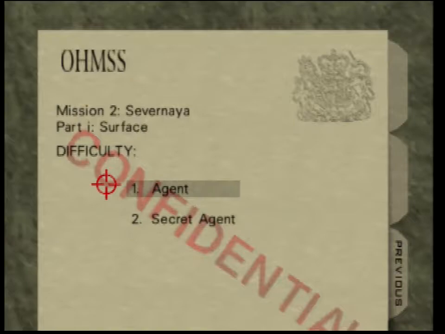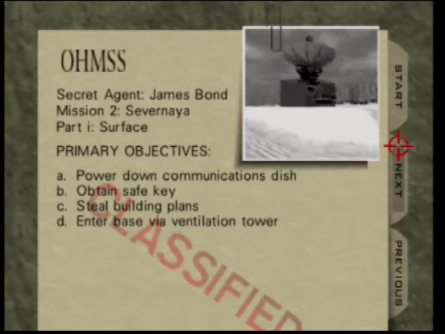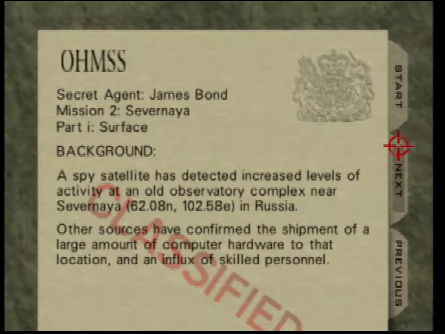Secret agent. Our primary objectives are to power down the communications dish, obtain the safe key, steal the building plans, and enter the base via ventilation tower. Let's check out all the mission briefings.